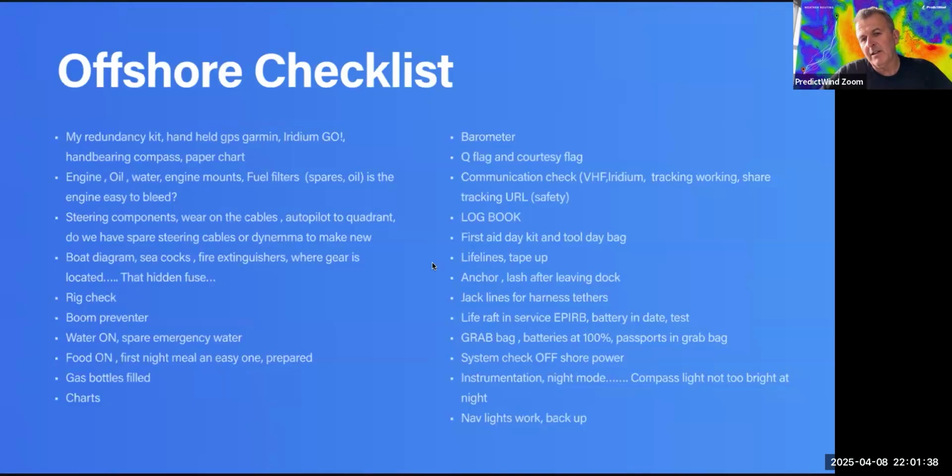Jack lines, a contentious issue here. For me, they should be down the center, especially up front. You don't want to be dragged. You want to stay on the boat, right? So you don't want to be dragged through the water on a harness tether. Like a professional bowman in a race team, he will have a lanyard on or a very short harness, so he's locked in.